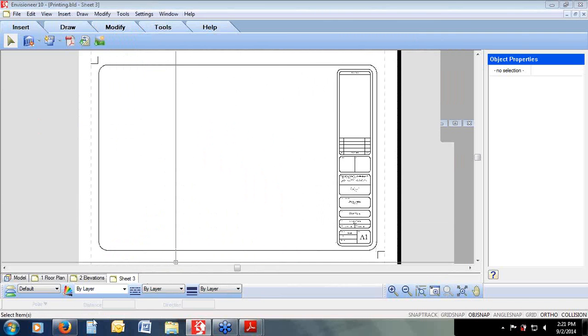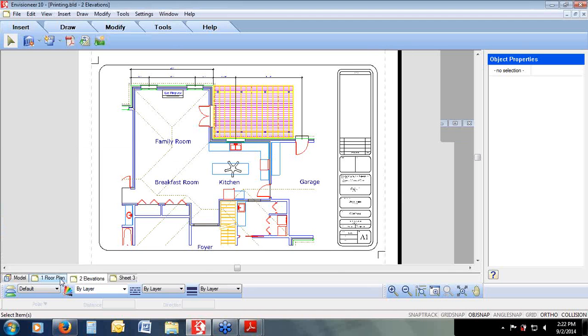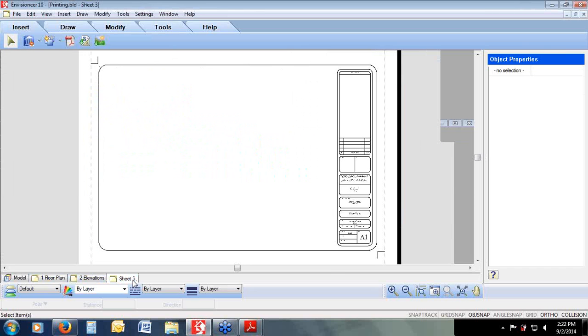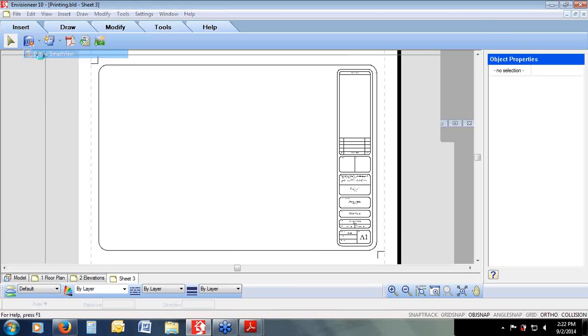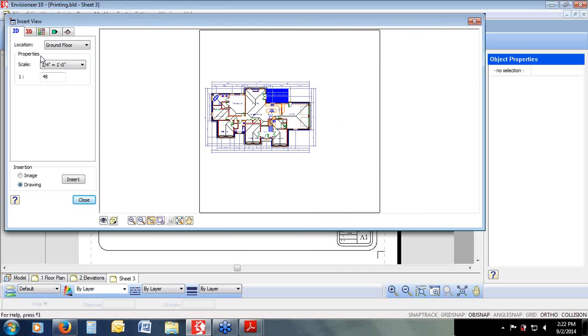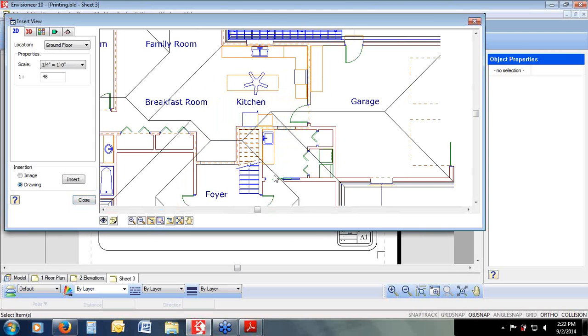So see, we have this sheet right here as well. That's the same working drawing title block as my 2 elevations and my 1 floor plan title block. They're all the same. But I can insert any type of view onto this sheet. So if I come up to my Define Smart View button, so I come up and select the button and hit Define a Smart View, which looks back to my model and asks me what type of view I'd like to insert. I could zoom in through the bottom here on just one portion of my model, so I'll pick that same type of view looking at the kitchen.